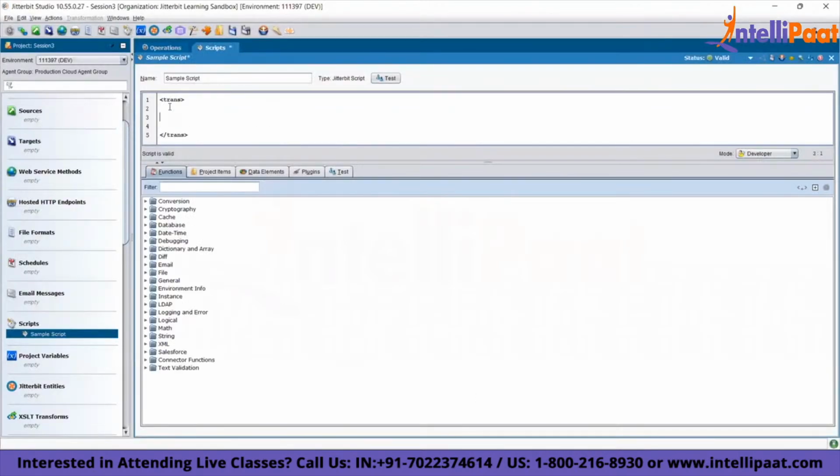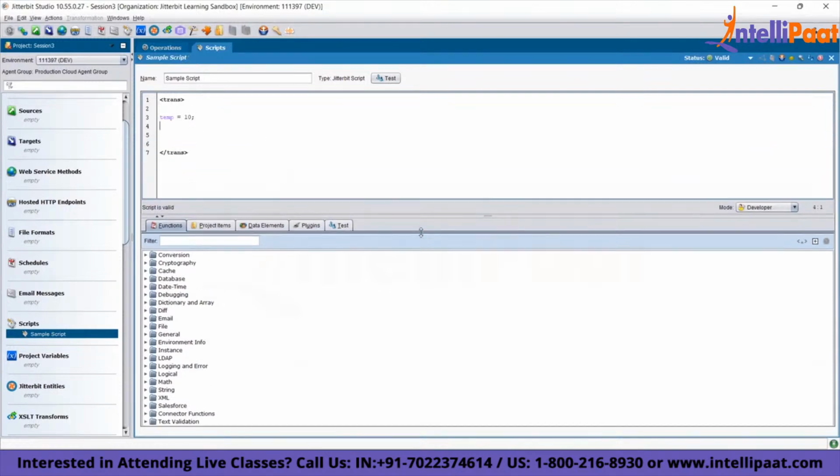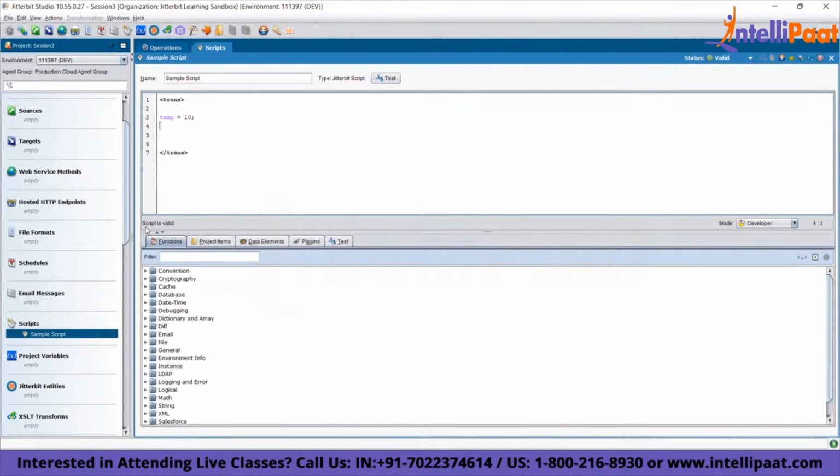Let's come here. I would declare one temp variable equal to, let's say my value is 10. I put semicolon, and here is the script status that you would see. Let's say I don't put this semicolon here, and I directly declare $temp equal to 10, right?